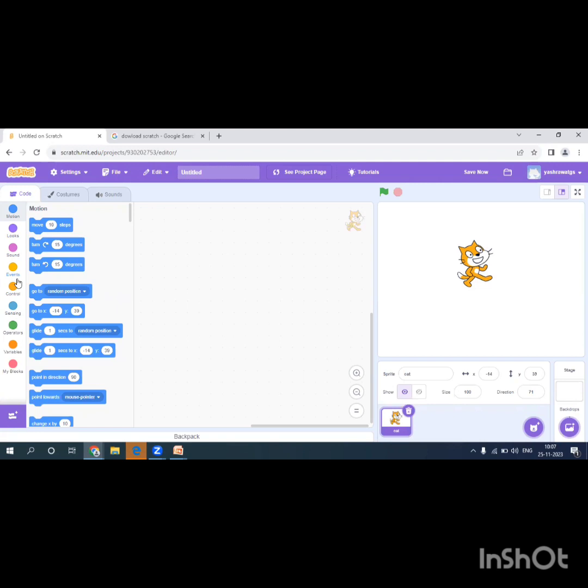So if we talk about blocks, what are blocks? Blocks are generally represented with icons that can be clicked and dragged to record them. If I drag this block and click on random position, it takes any random position.